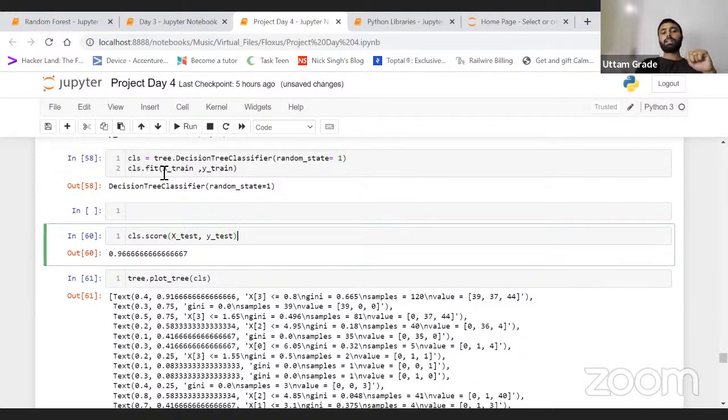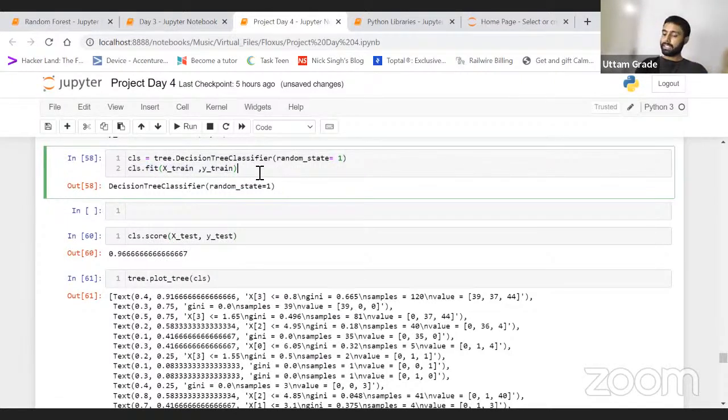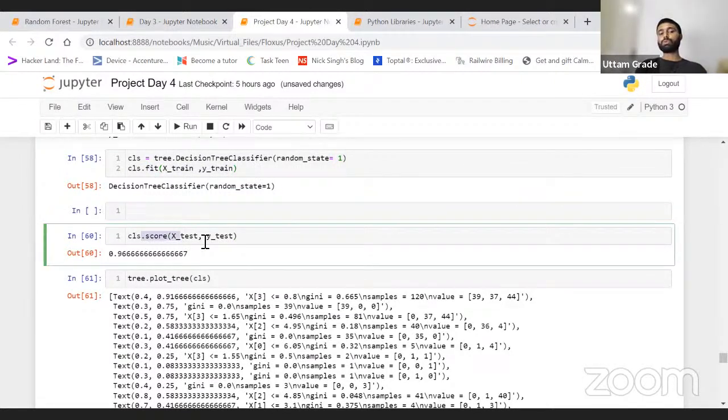Yes. So see, we have trained our decision tree model on our data set. After that, I'm going to check the accuracy. My accuracy is 96%. So what do you think? Is this sufficient for this data set, or do we need to improve the performance? What is the technique where we improve the performance of a model, guys? Should we use that technique as well, if I'm getting 96% accuracy?